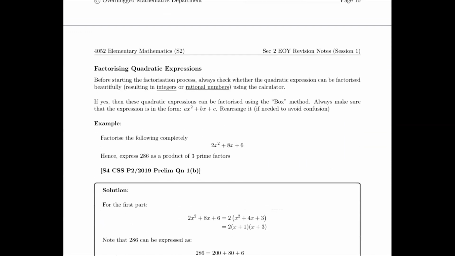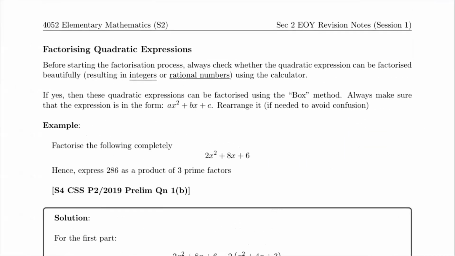Okay, cool. Moving on. Okay, factorizing quadratic expressions. For factorizing quadratic expressions, we have a few different methods, but for Sec 2s, we have only 1. Sorry, because this whole week I've been teaching all the levels, so I will slowly get confused once in a while. Okay, but Sec 2s, you will only learn 1, which is your box method. Correct? Okay, let me share with you a little secret.